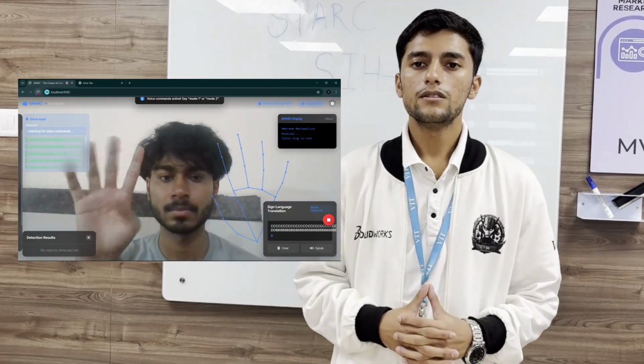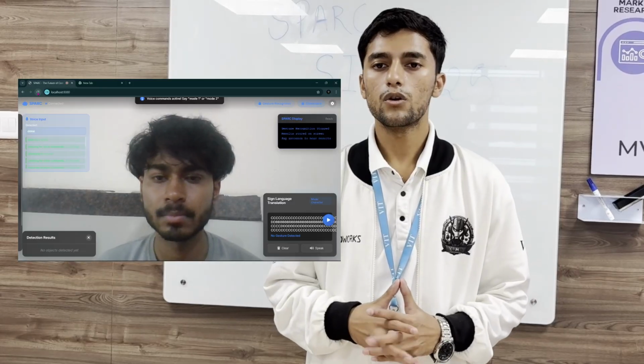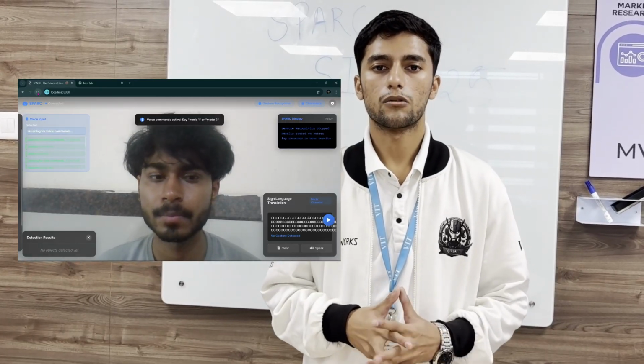The OLED shows the current token and a rolling sentence in real time. After roughly 45 no-hand frames, Spark finalizes and normalizes the sentence, speaks it out, shows sentence completed on the OLED, and returns to the input prompt.